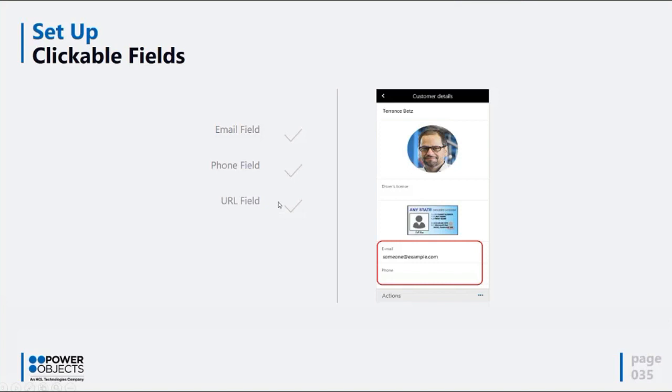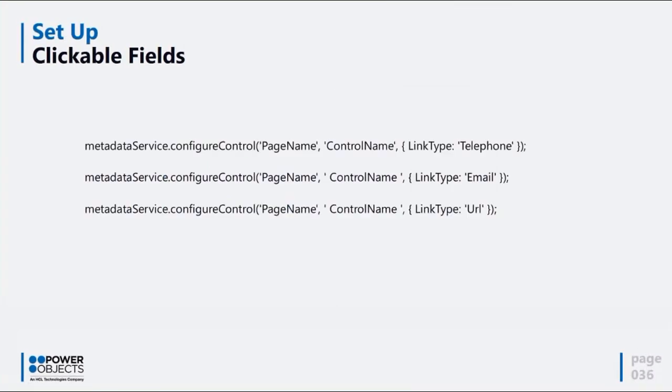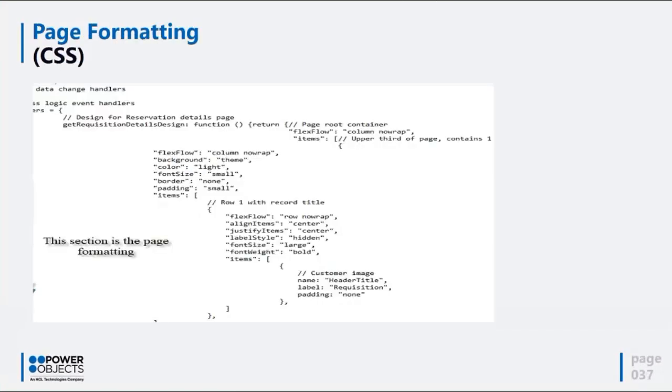So if you download that logic file, here's how you would add those controls in there to set the link types to perform specific actions. So you can also get into that business logic file.